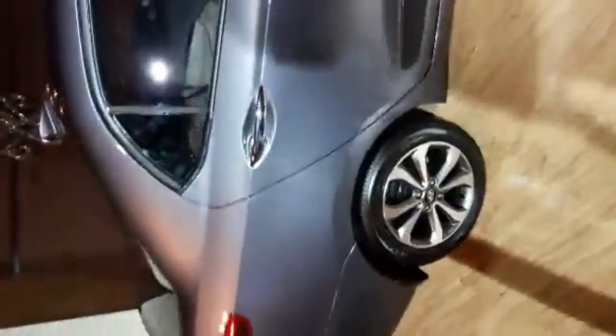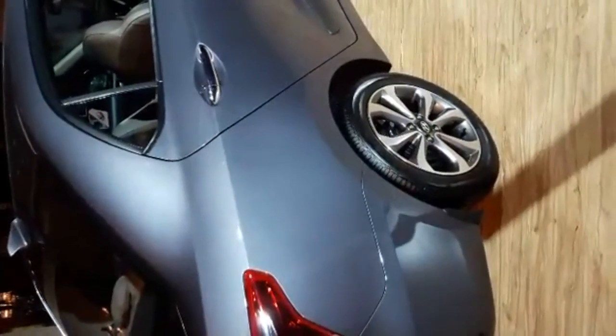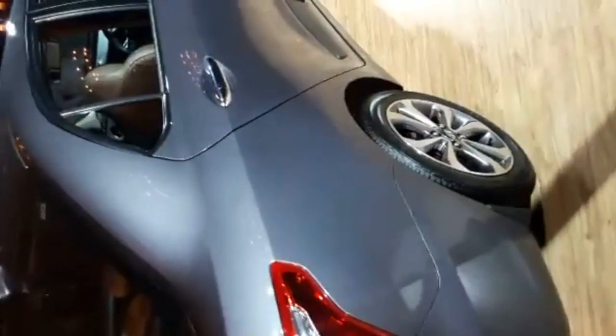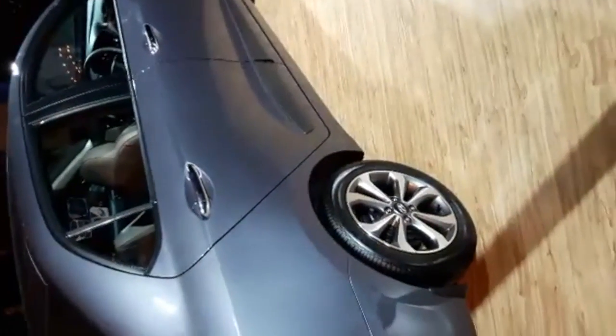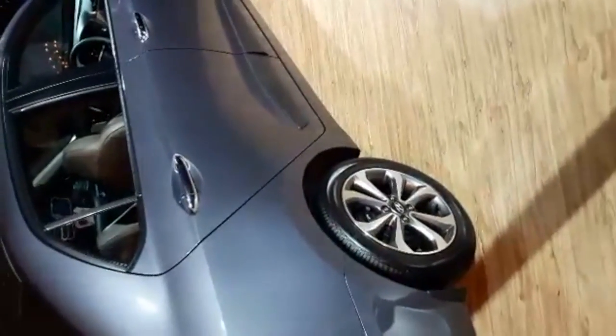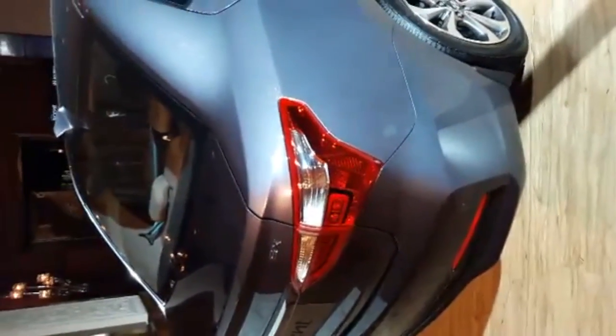It'll be very interesting to see how this car fares against the upcoming Maruti Suzuki Swift Dzire. We have news that dealers have started taking booking amounts for the car and for the upcoming Dzire as well, and it's coming within the next few weeks. This particular car is launched, and you can book it right now. Delivery will depend upon the production and demand. But they have started, yes.